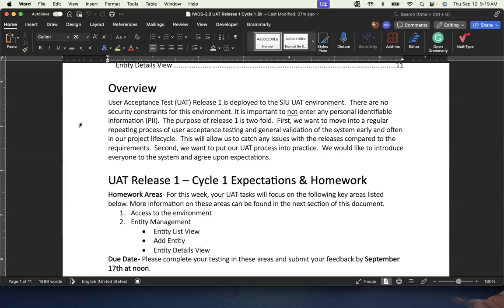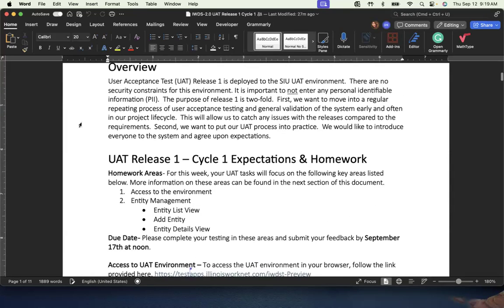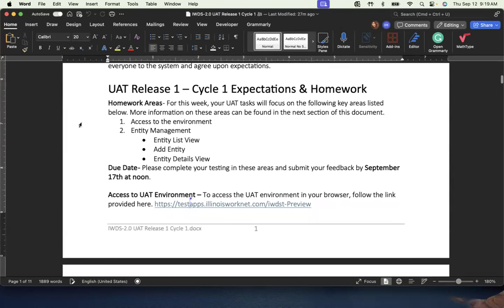We want this to be a regular, repetitive process that you can pop in and out of, and you don't spend a whole lot of time, but you spend enough time that you understand how we're developing the system. Those are the two major reasons for jumping in right now.